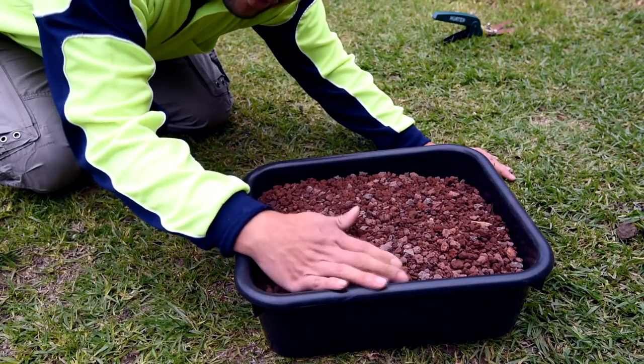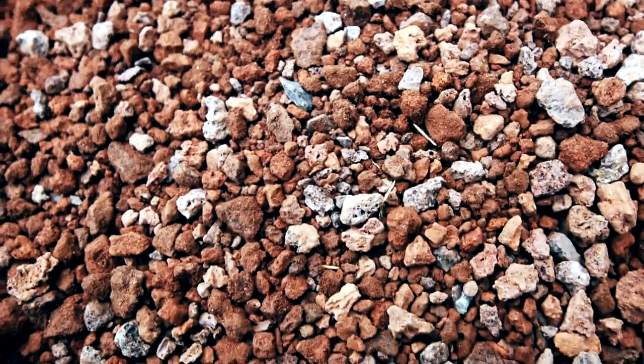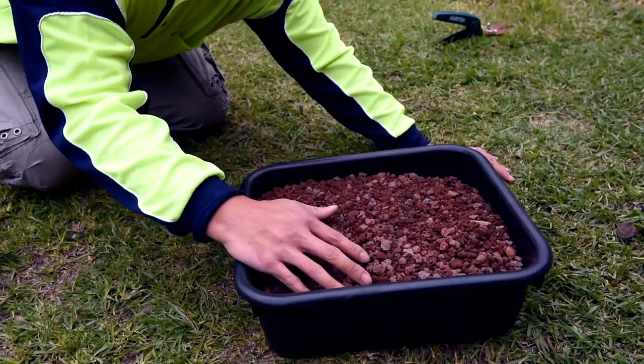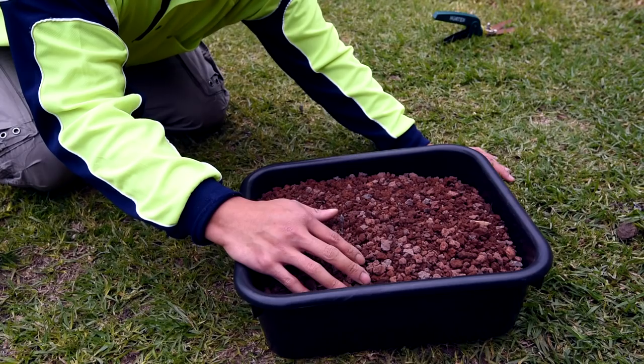Now this is some of the red scoria that I got from Soilworks a while back. And I'm thinking of using this to fill up the trench because I have several bags of this. I think it's still worth half a cubic meter or a whole cubic meter. We'll see.